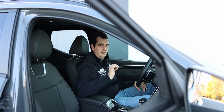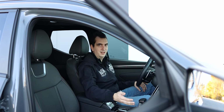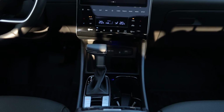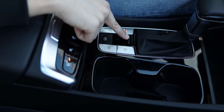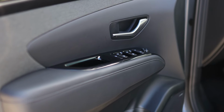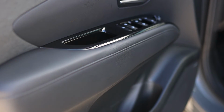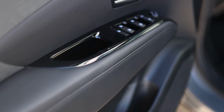And finally, the other big thing that I really hate about this interior is all the gloss black plastic. Not only is it all around here on the center console and on these climate controls, but it's also on the cup holders, or at least the cup holder surrounds, and right here on the door panels. This I really don't understand because you obviously are always going to grab these to close the doors, and people tend to wear rings on their fingers.